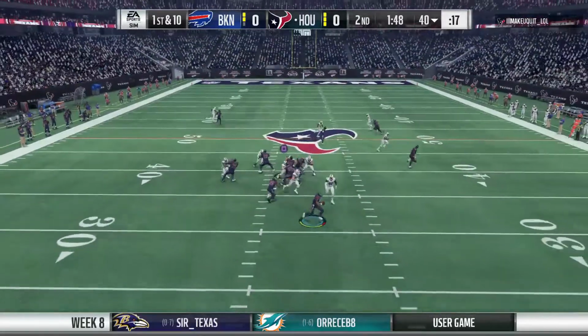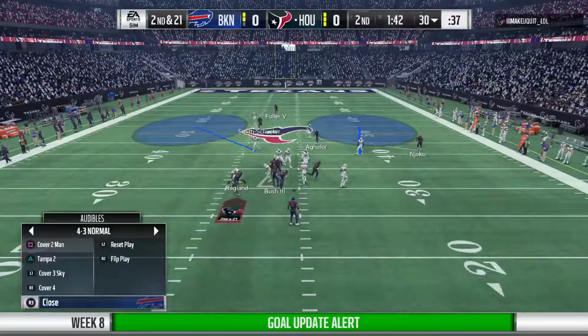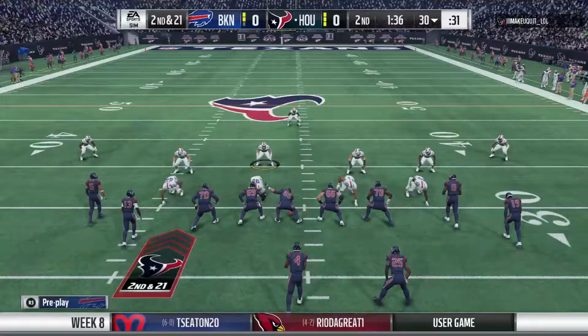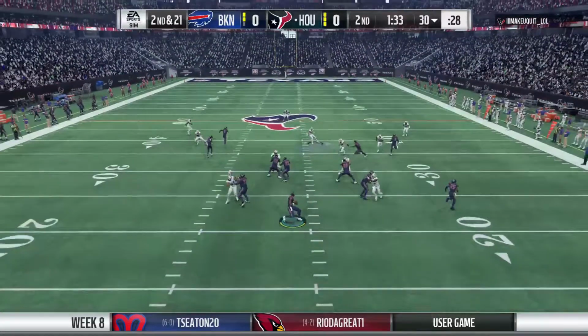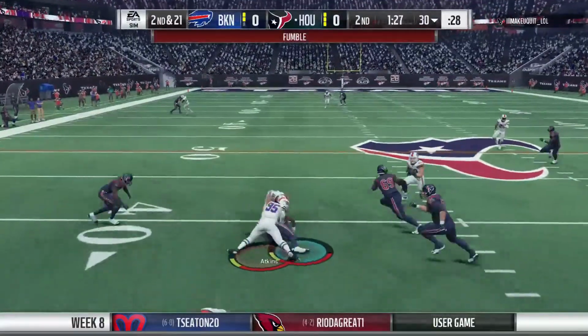Trying to shake off the interception. He'll look to throw. And he can't get rid of it. He's taken down. Shaq Lawson coming hard from that linebacker spot. He drops him for a loss of 11. Here's Watson now on 2nd down. Buying time to his left. Oh, the ball is out.